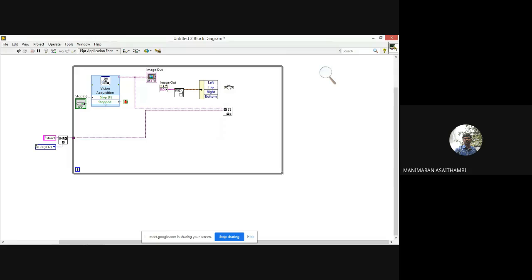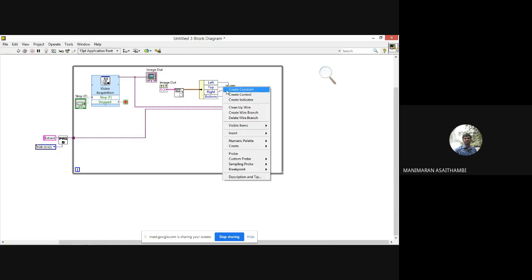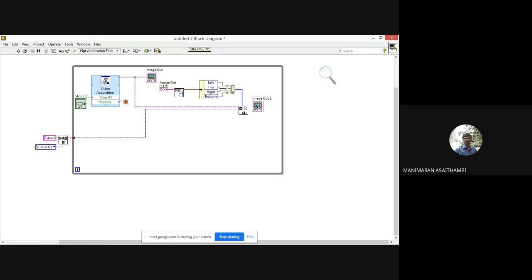I build them as an array, one by one. So top, left, right, bottom. So this is going to be my rectangle. So this is going to be my output. I copy, I paste here.